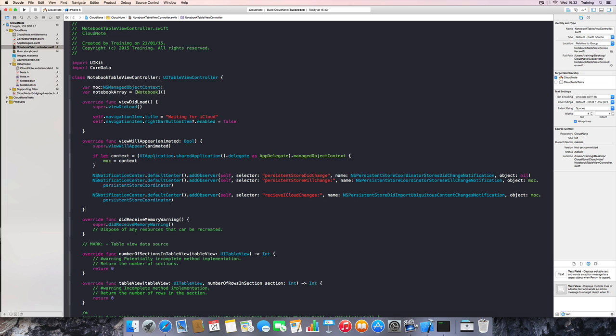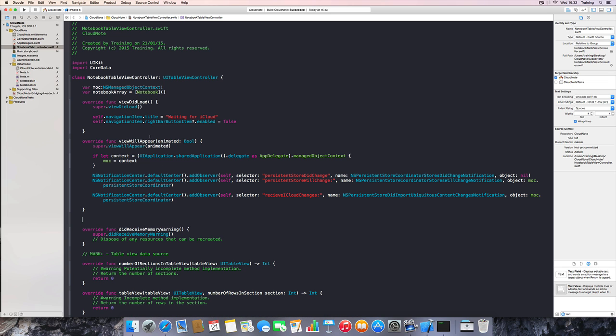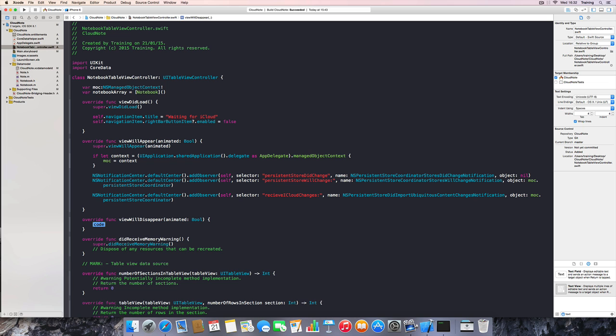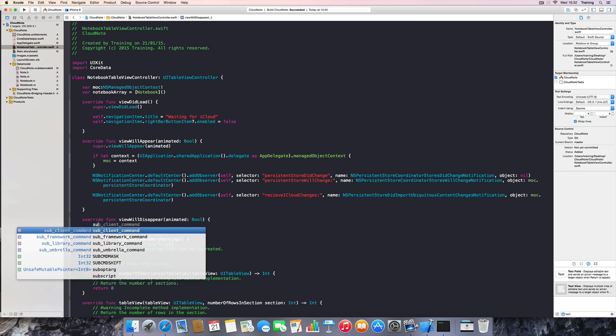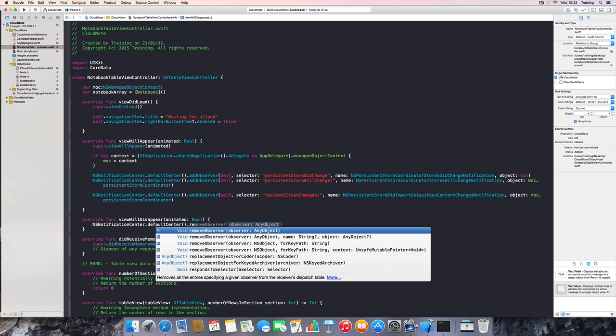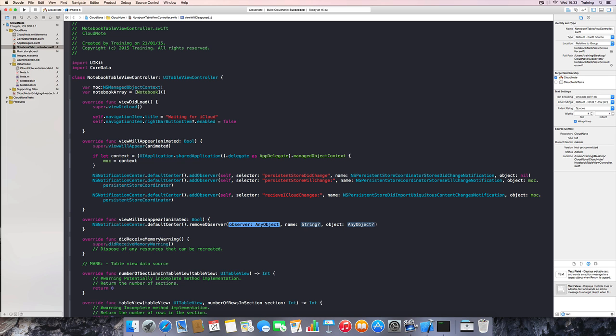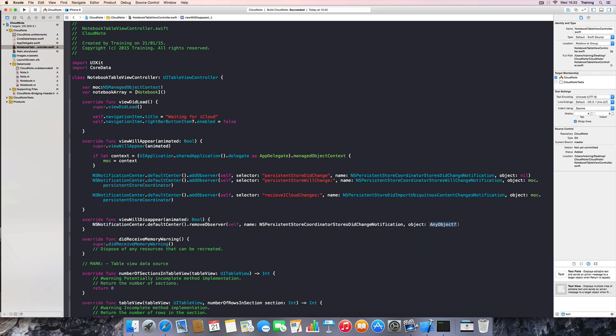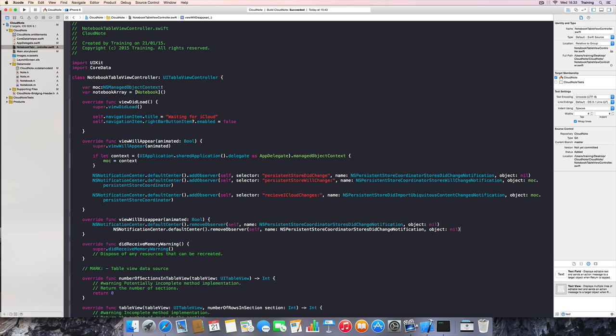And because we have added these notifications in viewWillAppear, we'll also have to remove these observers in viewWillDisappear. So we will simply call again NSNotificationCenter, default center, and removeObserver. In this case, again, observer is self, and the first is NSPersistentStoreCoordinatorStoresDidChange, and the object is nil in that case. Let's just copy that.